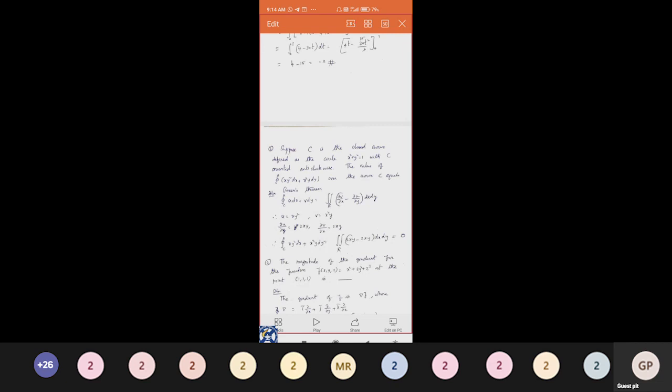So usually we take anti-clockwise direction as positive direction, right? So now we are going to find answer for the single integration over closed curve using Green's theorem. Because the curve is closed, we can appeal Green's theorem. So let us recall our Green's theorem. So the Green's theorem says integration over C, that is closed integral over C, u dx plus v dy equals double integral over R of dou v by dou x minus dou u by dou y into dx dy. Now, the given question is going to be left-hand side of the Green's theorem. So you are going to find the answer for the left-hand side using the right-hand side.